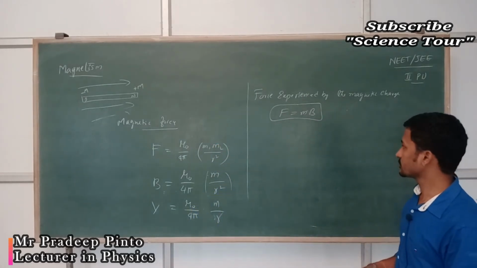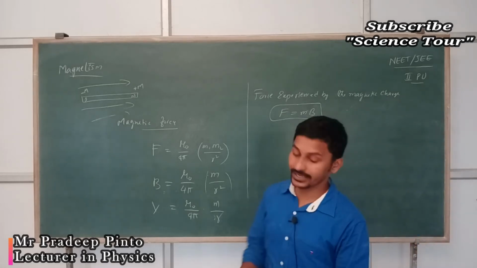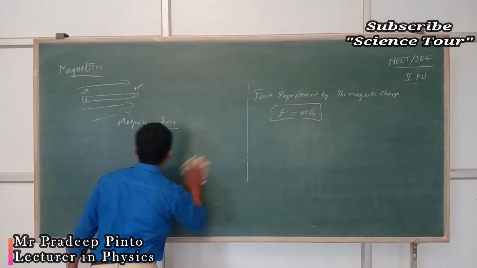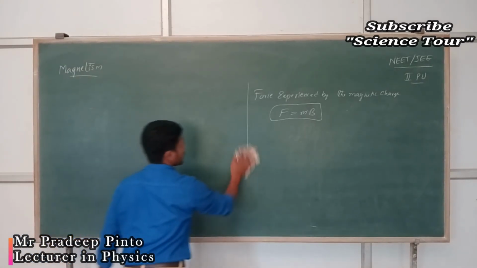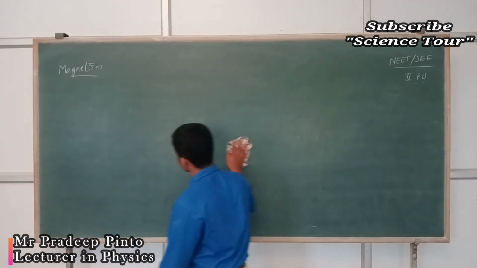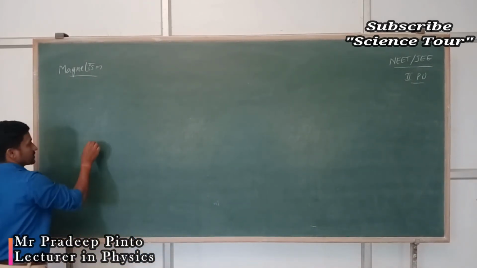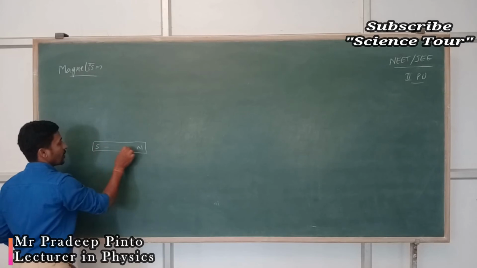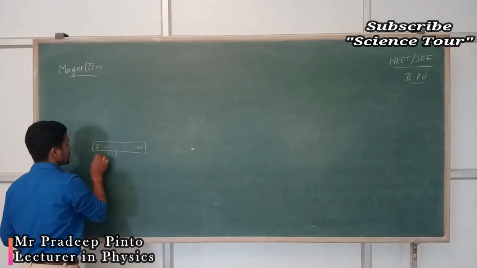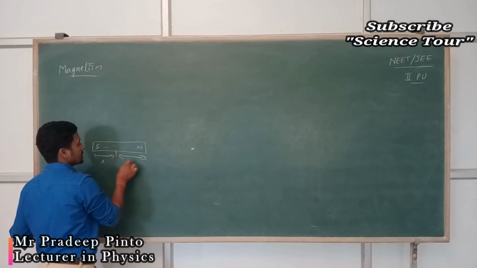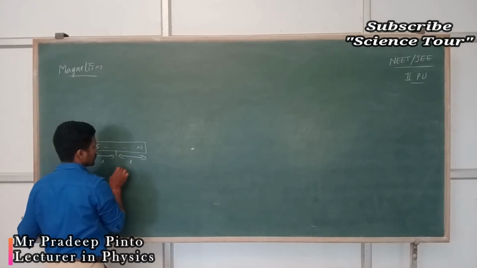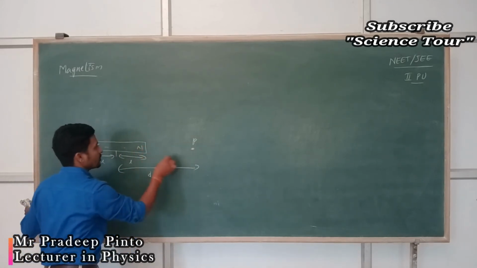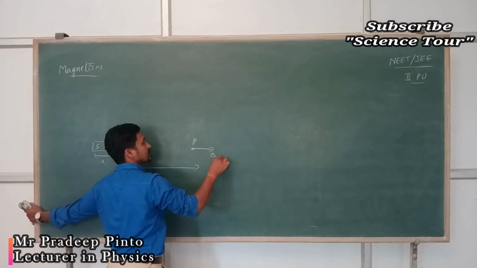Okay. Now what is the magnetic field in different cases that we can write down? Electric field you have written, right? So now I am having a bar magnet. On the axis what is the field? On the equatorial line what is the field? That we have to find out. So north pole is there, south pole is there. On the axis is point P. So this is L and this is L. Okay. So this distance I am going to consider as d. At point P, because of the north pole, the magnetic field is in this way.